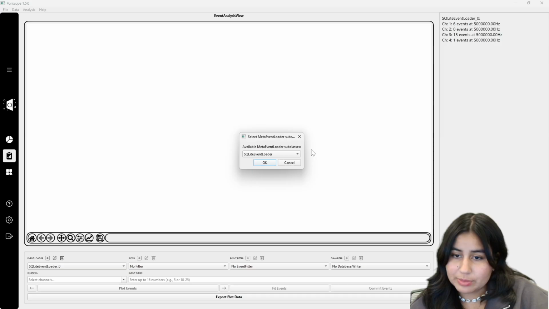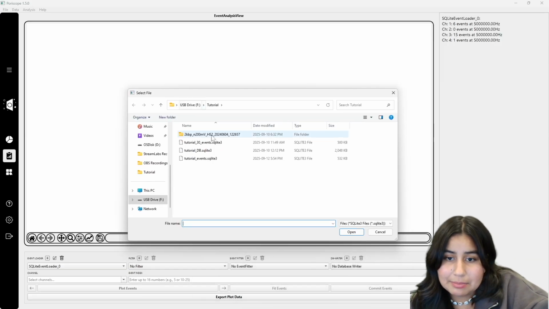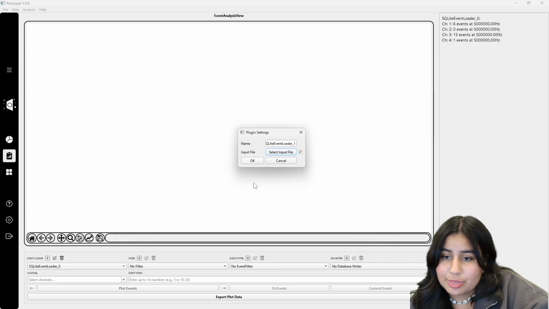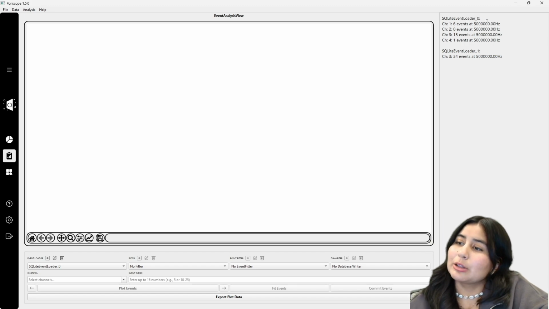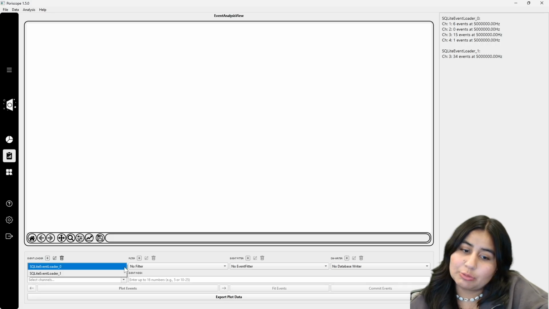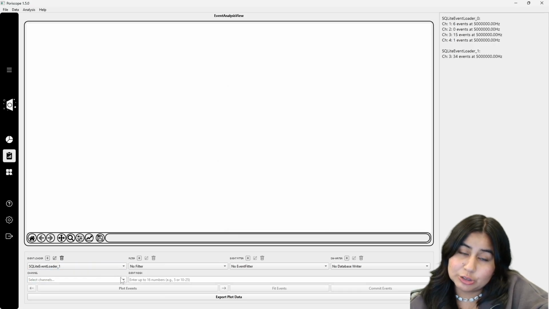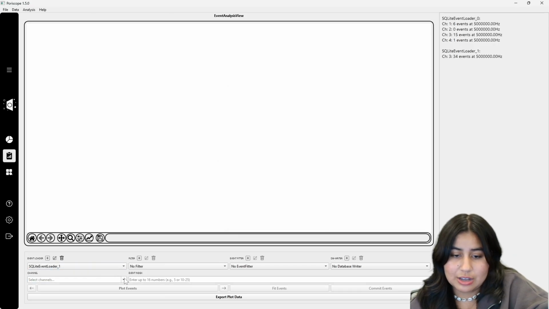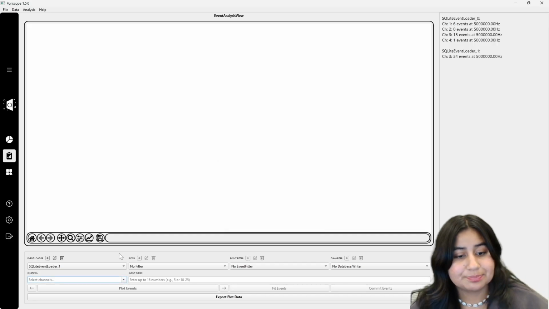Perfect. Just to make things interesting, I took the same reader from last time, just changed the configuration and saved 34 events from channel 3. So here we can see SQLite event loader 0, SQLite event loader 1. They are here. We can rotate. This one has 4 channels. This one though is what I was mentioning. You didn't have to save them all. I chose to just do one of them. So only channel 3 is here.